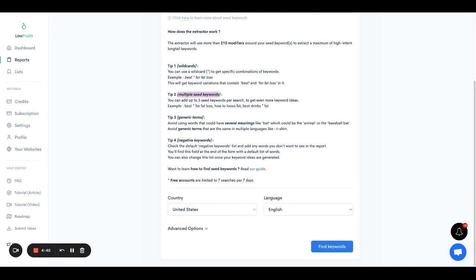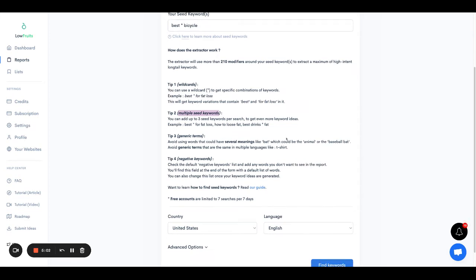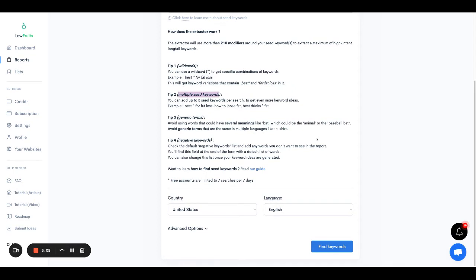Okay. And then you have negative keywords. So say I was doing off-road bikes only, I might want to do best wildcard bicycle and then do a negative keyword for, you know, beach or whatever other types of bicycles I don't care about. Okay, so it's pretty flexible in how you can use it to maximize the cost of it. The more you minimize the keywords, the easier the research is, and the less money you're going to spend. Okay, then you're going to choose your country, which they have quite a few, and it is available in a few languages right now.